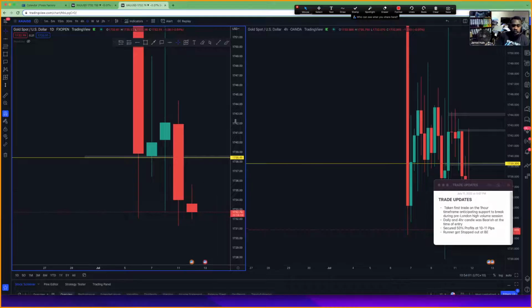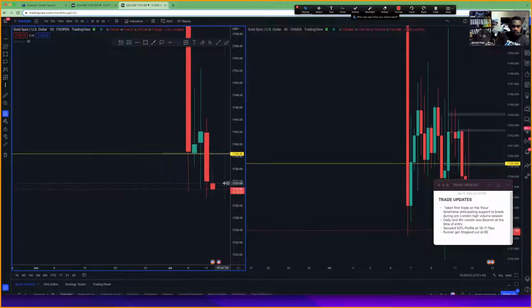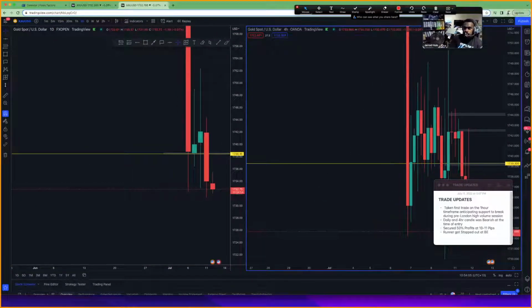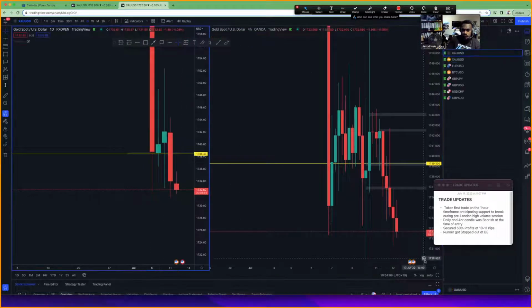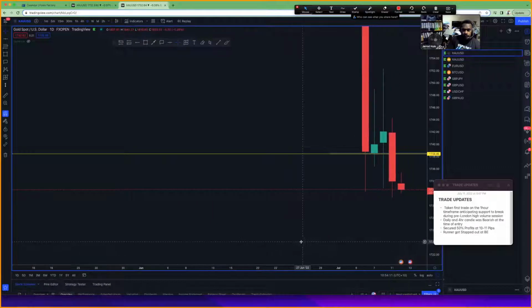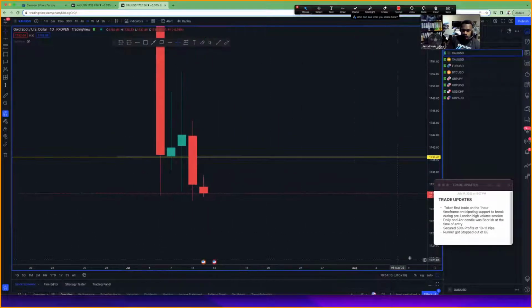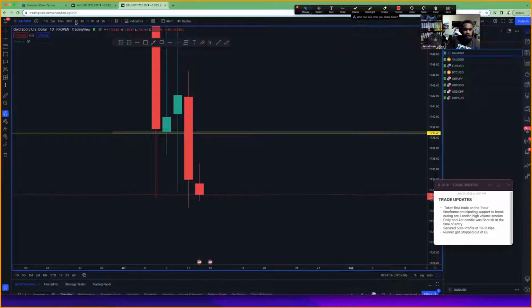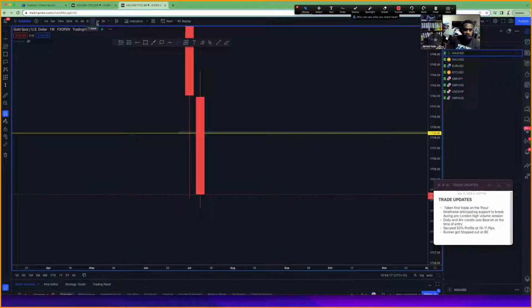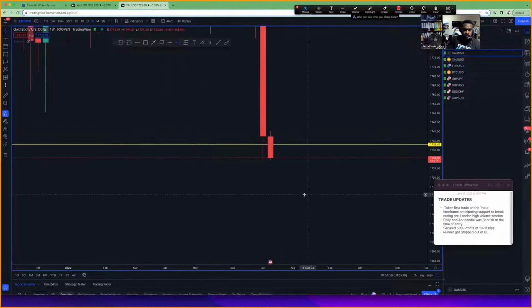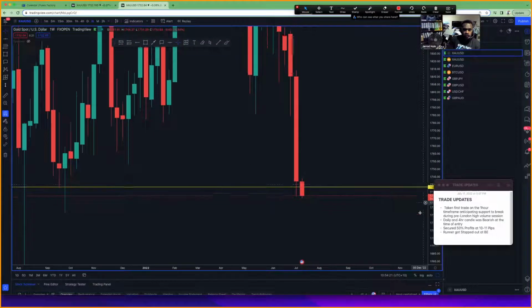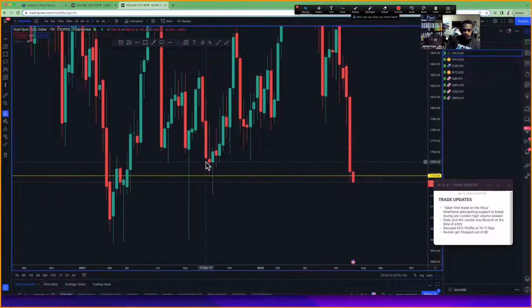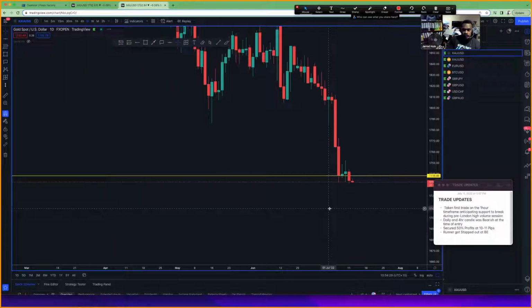So we're going to head straight into our charts at this point. Let's start with the daily time frame. Actually, looking at the weekly time frame, we can definitely see that we have closed below a resistance level. So we're bound to potentially push lower at this point, potentially filling this wick. So we're bearish on the weekly time frame.